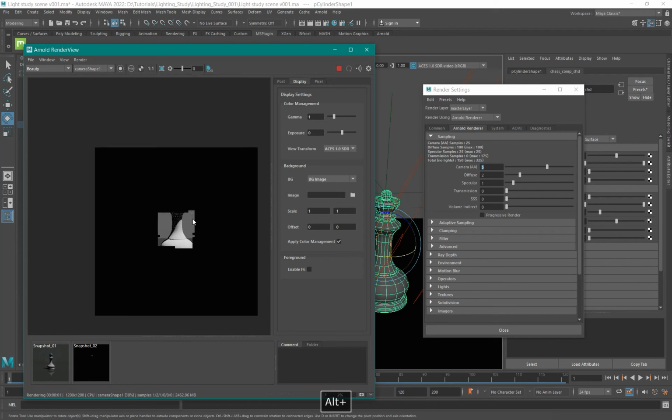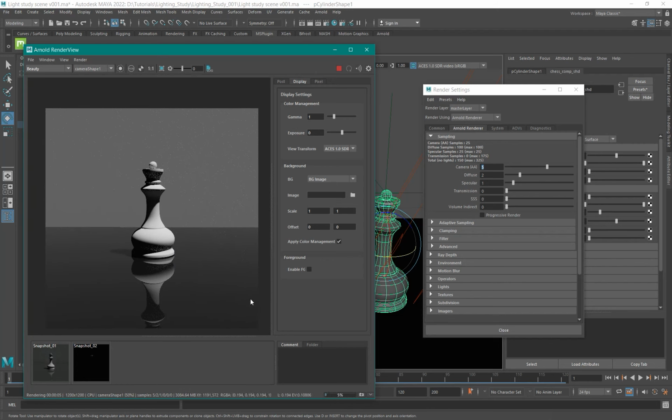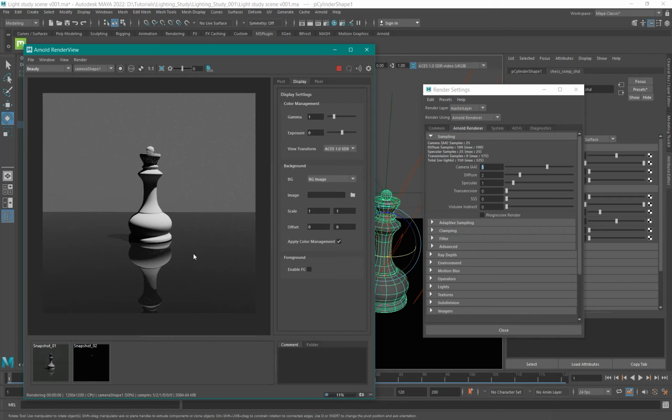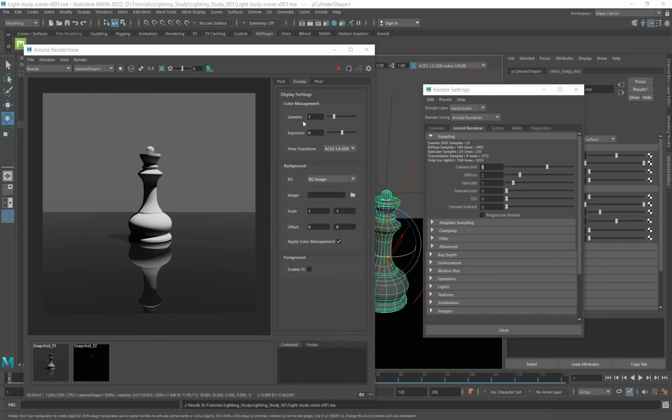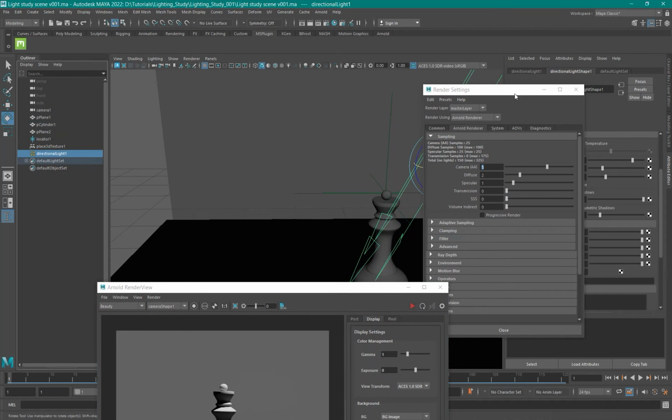So now we have only done the lighting with a single light. Let's try a different light and see how the result looks. Next we are going to look at another light called spotlight. So let's just hide this directional light.